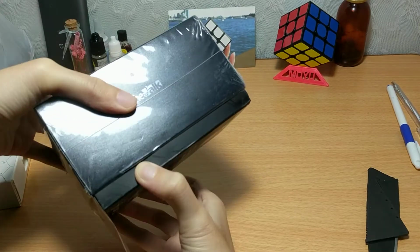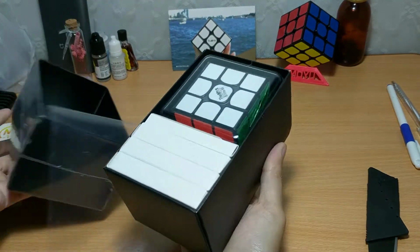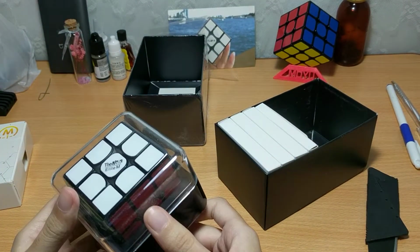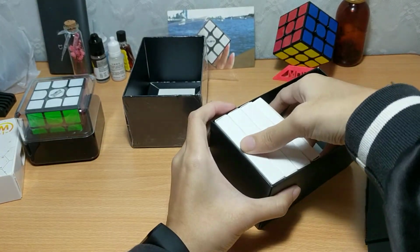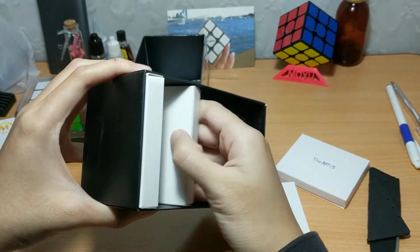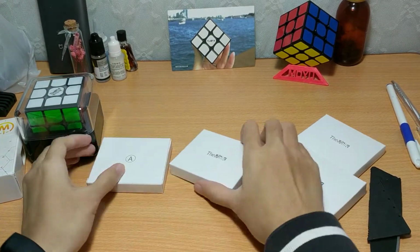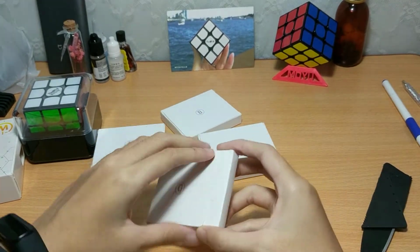As you already know, I'm a fan of Valk. Oh my god, very interesting. So beautiful. Let's check these four boxes. First is A, B, C, and D. Let's check D.